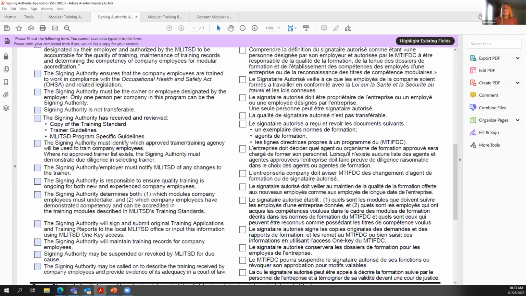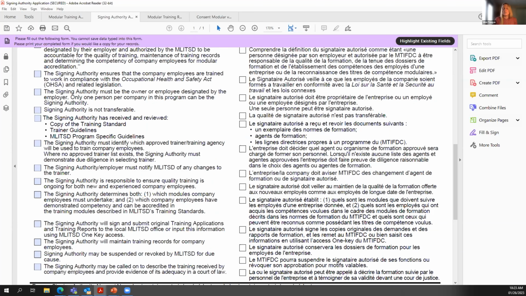Being part of applying for One Key and getting subscriber rights to the system in order to enter your own definitely expedites records and keeps them up to date for you. Unfortunately, you can't print a transcript. Once they've been entered, you would need to submit that consent to the ministry and say, we've entered all this information for these trainees. Here's their consent form. Please send us their transcripts.